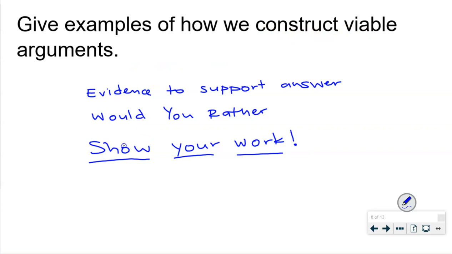This is the math practice that many of you guys are going to struggle with the very most throughout the year, and that I will have to remind you repeatedly, but one day this will become habit and it will be in your brain that we need to show our work. I also would like to add that constructing viable arguments is evidence to support your answer, yes, but sometimes it's just writing your thoughts. Tell me why you did what you did.